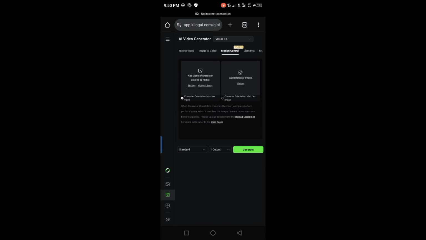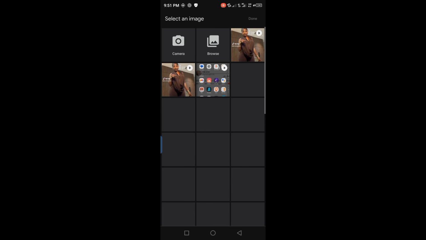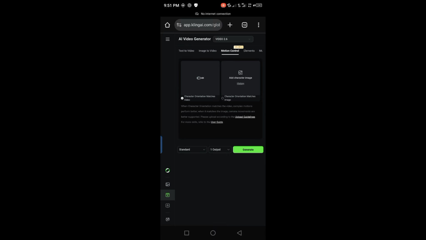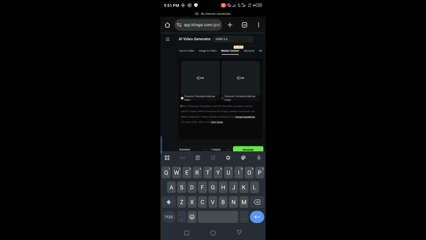So what we will do is import the video we downloaded. Remember that purple speedy video we downloaded. You have to import it. Then you also have to import the image we generated from ChatGPT. So you put it there. Good. Then in this place that my cursor is pointing at, you are going to put your prompt, what you want it to do for you.